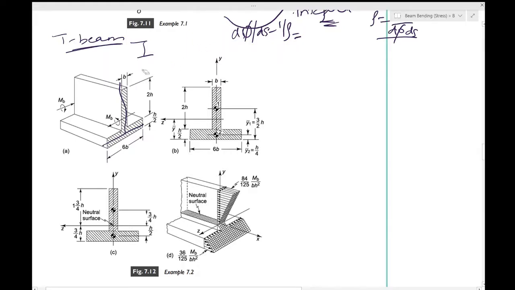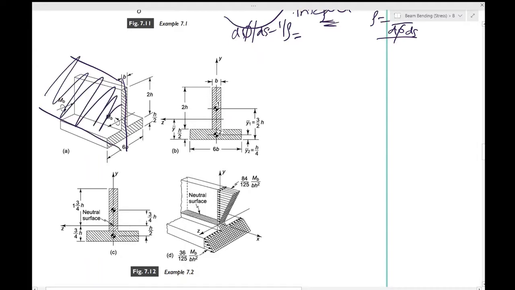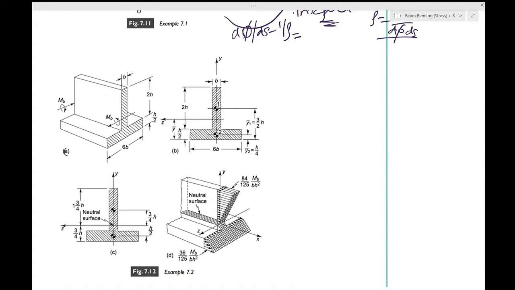Anyways, so you have a T beam over here, and this qualifies to be a beam such that there is a plane of symmetry and the beam is symmetric about that. Okay. So this is the plane of symmetry. So one half is this, the other half goes on the other side. So it is symmetric about that. We want to find the maximum tensile and compressive bending stresses, sigma x over there, under the action of a constant bending moment.